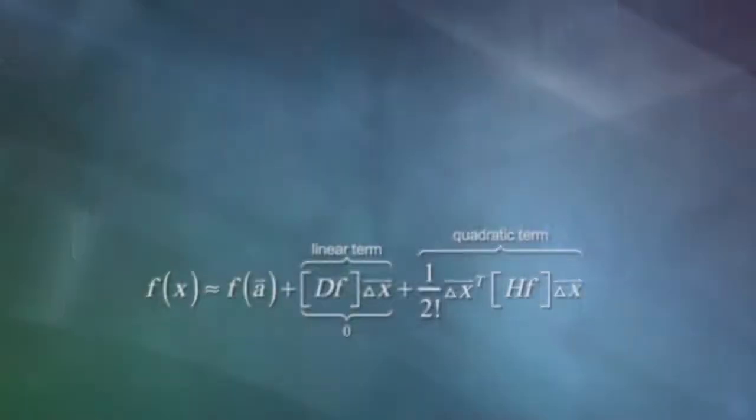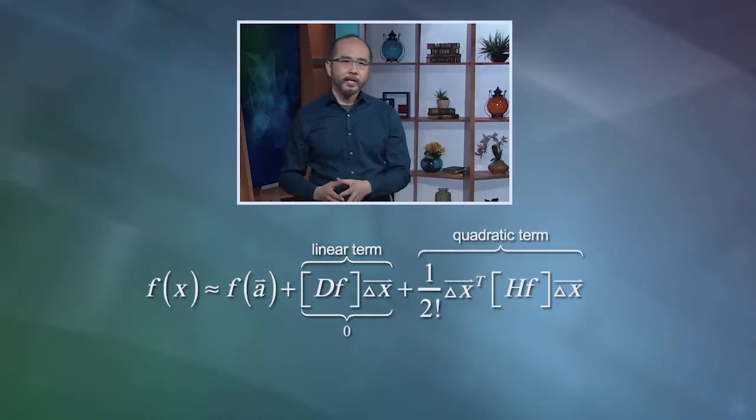Now that we have critical points, how do we tell if the function is a maximum or a minimum or neither? Well, we look to the quadratic term just like in single variable calculus. Remember that the linear term is now 0, so only the quadratic term will tell us if f of a is a local maximum or a local minimum. So we inspect the Hessian for clues.